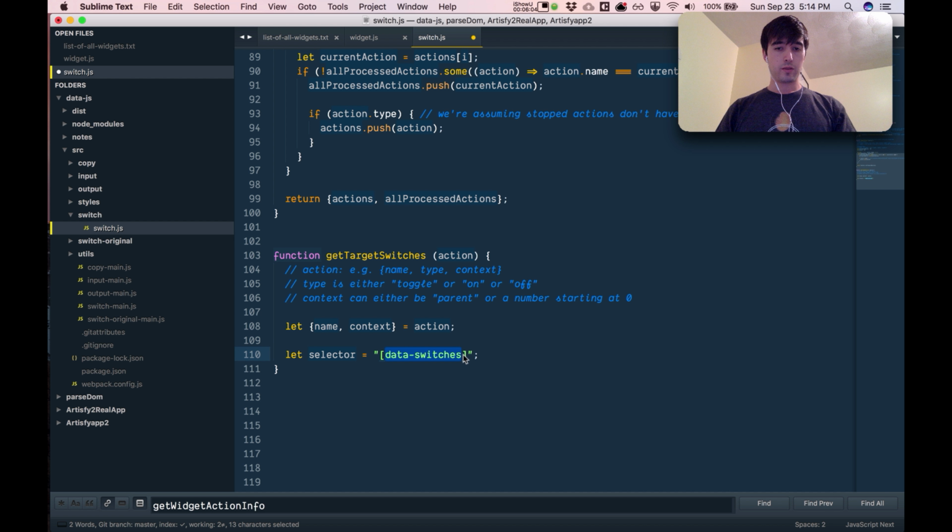But we don't want all of the switches, so we could do star equals, and let's make this a template string so that we can include something in here. And we're going to do quotes around it because that's just a good practice. And we can even use double quotes there, but this is fine. And we're going to do name. So this string is going to end up looking something like this.